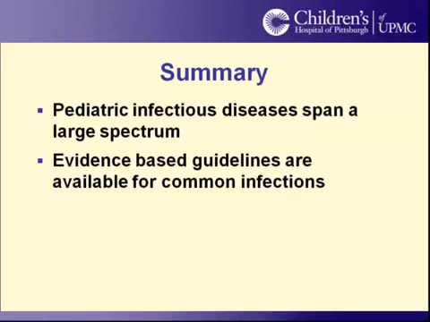And that brings me to the end of my discussion. I want to thank you for your time today. And in summary, as I've shown you in the 7 cases previous to this, pediatric diseases span a large spectrum, but the cases that we discussed today, including acute otitis media, pneumonia, strep pharyngitis, urinary tract infection, MRSA skin disease and abscesses, Lyme disease, and finally acute bacterial rhinosinusitis, are all very common diseases, and when added up together, will probably form the vast majority of the cases that you'll see in a clinical setting.